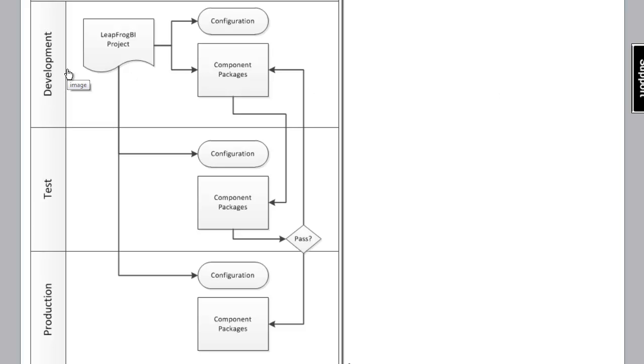This first one here, you can see that when we initially deploy in this 3 life cycle scenario, we can create all of our assets here, our component packages, and just simply copy those packages from one environment to another without rebuilding them. But the configuration, you can see, is built for each of the 3 different environments. So this is an example of an initial deployment. In other words, there's nothing in test or production at the time that we deploy.